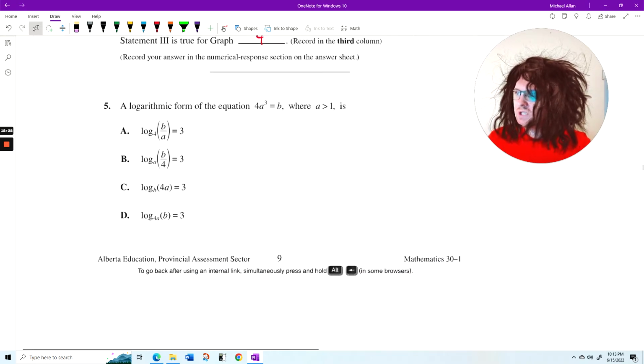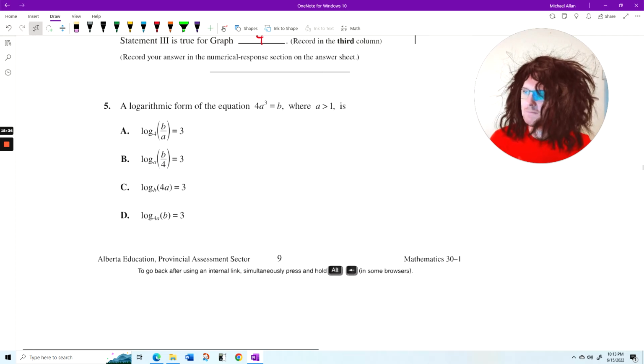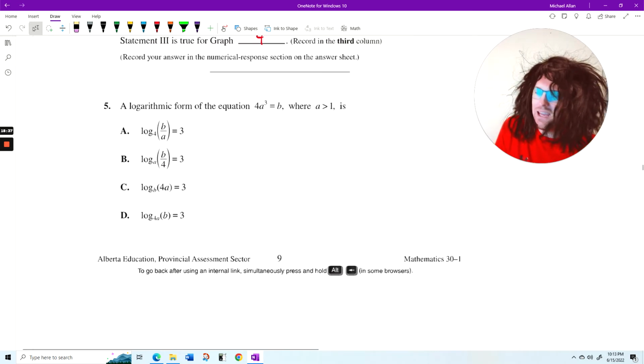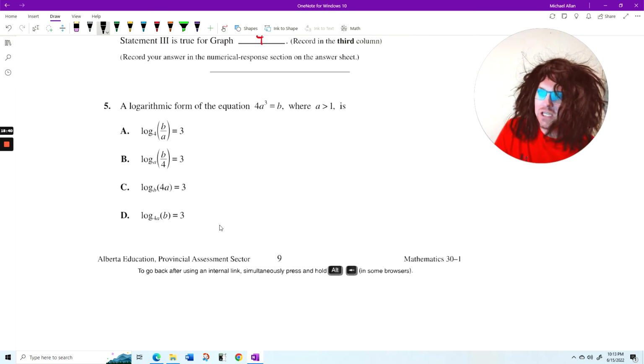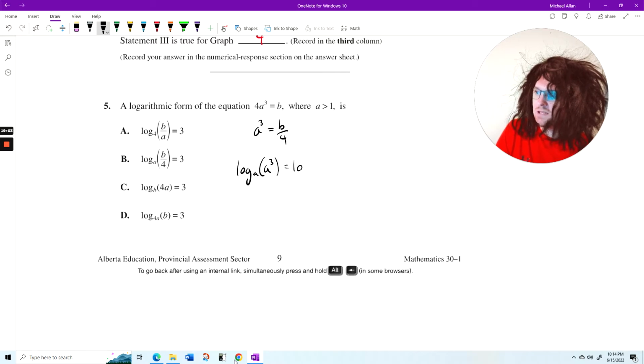The logarithmic form of this equation is this. So they're just asking, how do I get rid of the base a exponential, right? Now, depending on the teacher, and this is probably public on YouTube, there are lots of ways to do this, but you probably want to get rid of this exponential. So you're going to want to get the exponential by itself first. Then apply whatever rule you have to get rid of this. I say that because exponentials and logs are inverses of each other, so take the log base a of both sides. Okay, so log base a of both sides.